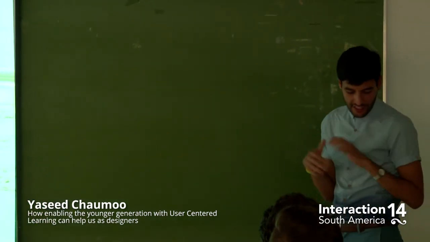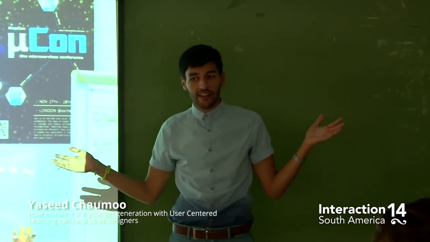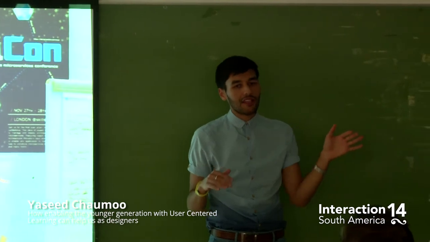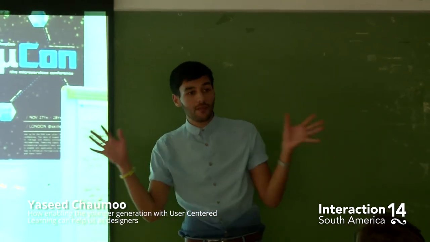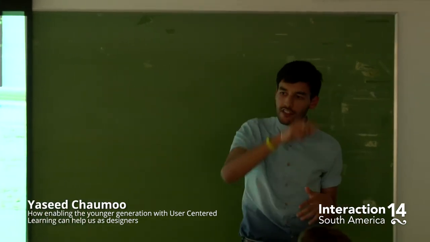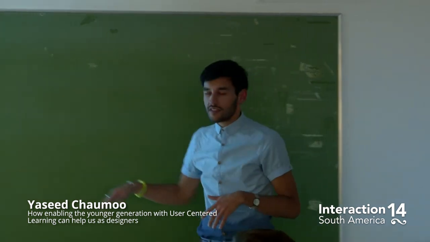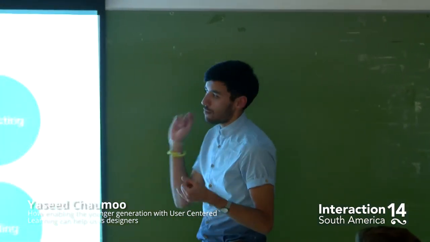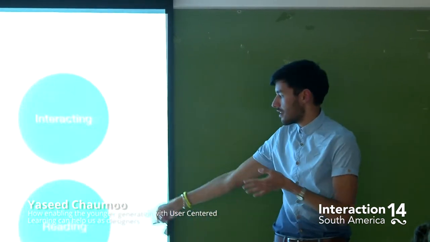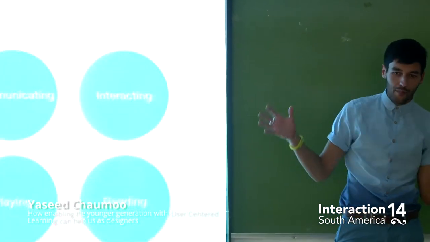And then the big question is, what can it do? This is a big question that we know, and I'm not going to use the three letter word, but I will use it: MVP. But really, what can it do? So in our scenario about the cookies, and I'm not going to bore you with all the slides, my little cookie app could capture, communicate, interact, and has reading elements, playing elements, and sharing. That is a lot in one app, right?